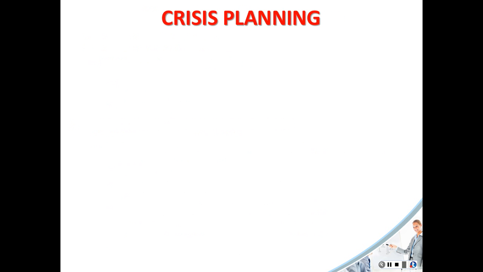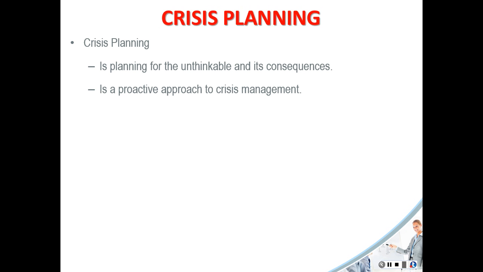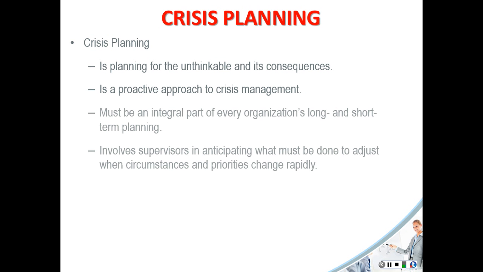Now, here's something that a lot of companies don't do. It's called crisis planning. Planning for those things that could happen that are unthinkable. And it's a proactive approach. Things happen. What if a tornado hits today and knocks our building down? What if we catch on fire and half the building burns down? Now what? What if we're having a major snowstorm and our suppliers cannot get the raw materials to us so that we can get our production done on time? These are all things that can happen, but most of us just don't think about. But it really needs to be an integral part of your long and short-term planning.